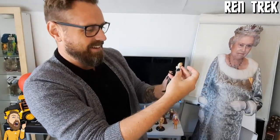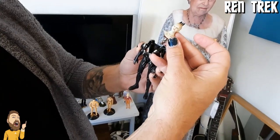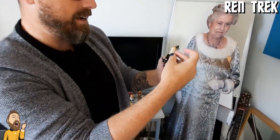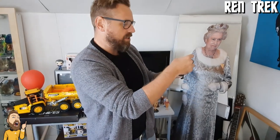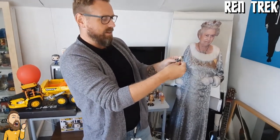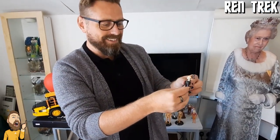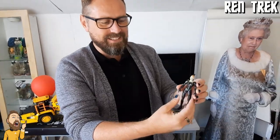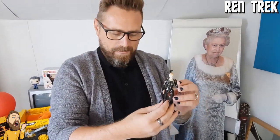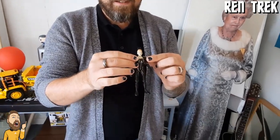You can take her apart. James, slow down. I mean, the Queen's thrilled. John, you can take her apart. Oh, I'm so excited right now. That is amazing. And then she slots into her neck, and then you click it into place. So stiff. Can't even move it, it's that stiff. Is that your favourite figure? It's up there. I've been chasing her for a while. I must say, it's a good feature.